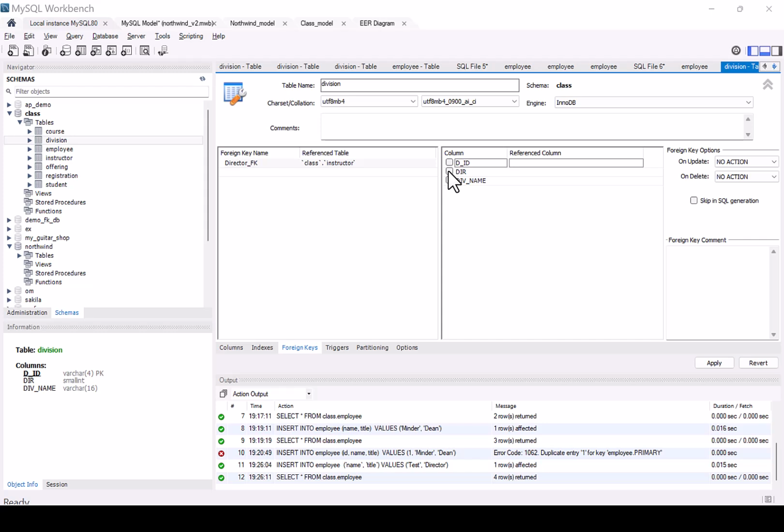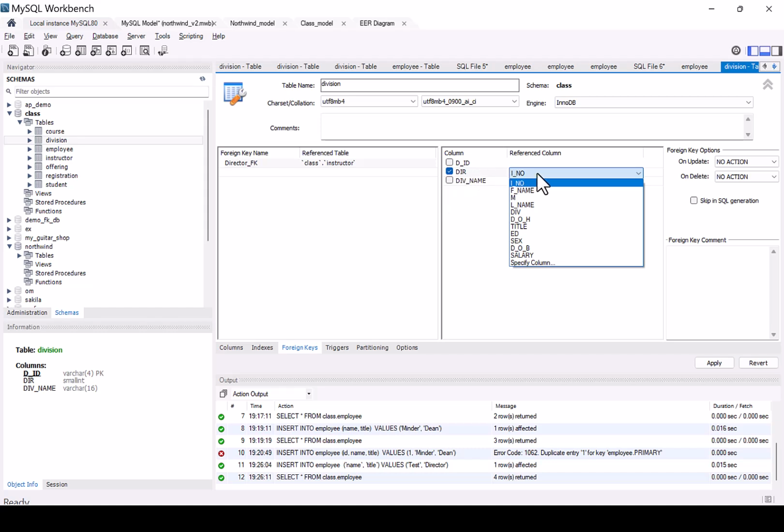And then which one is the foreign key? You need to say. So remember we're in the division table, which has only three columns. We're defining a foreign key, so we're selecting that dir is a foreign key, but it references the instructor table.